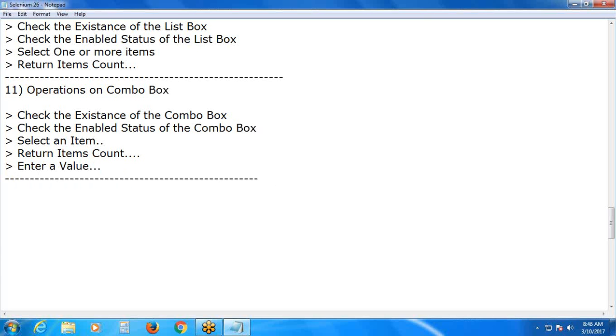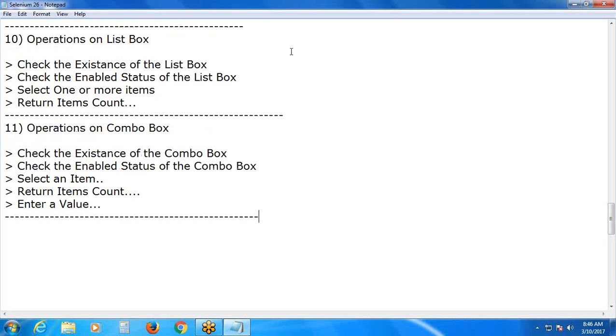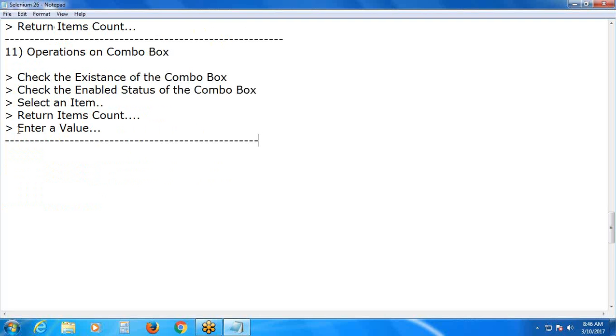Can you tell me any other? Sir, this combo means appending the list, no, sir? Appending the list in the drop down? If the value is not there, you are entering a new value for this operation only.